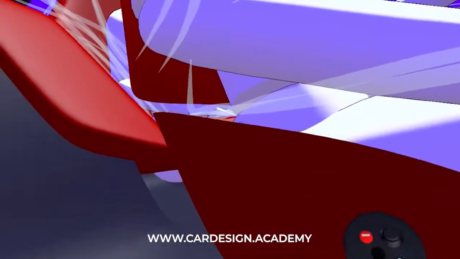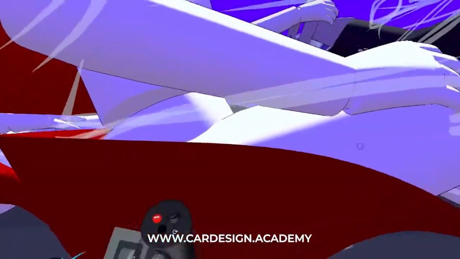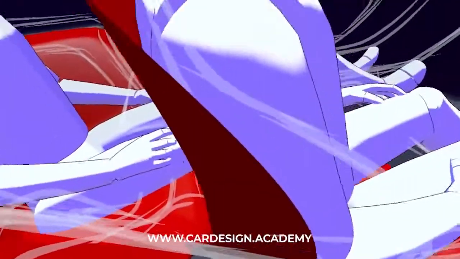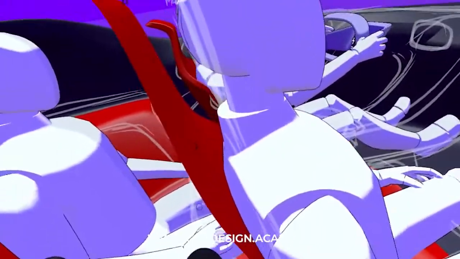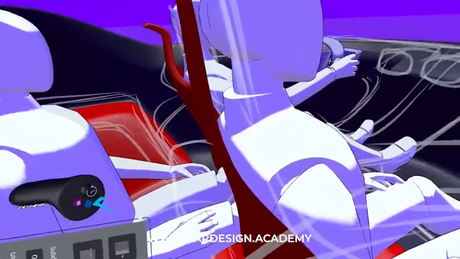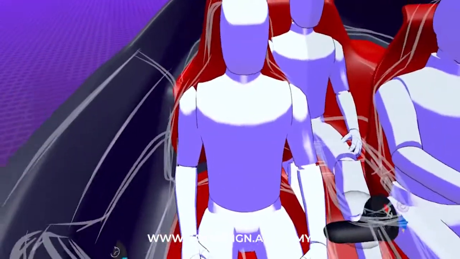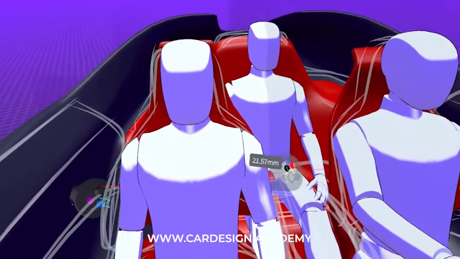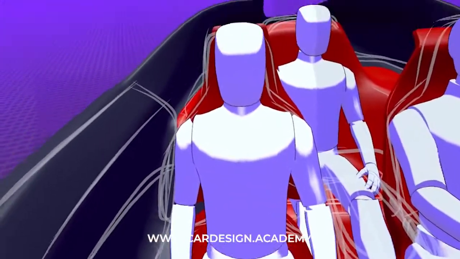So you can see the side of the bucket has this very, very level quality to it. Just adds a bit of premiumness. And then back here, I think we're doing pretty well on the ergonomics. Just maybe bring the headrest forward a little bit. Make sure that our seat is centered well on the occupant.